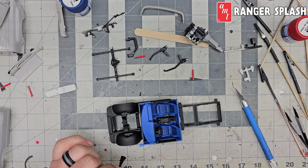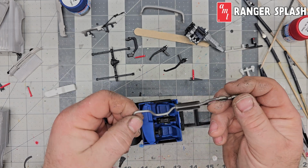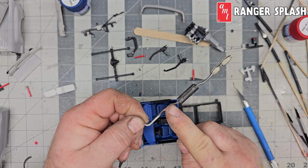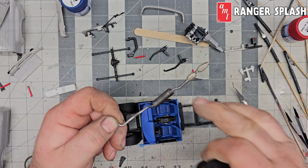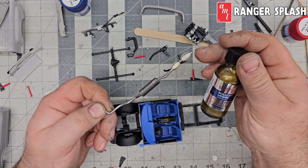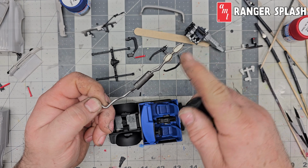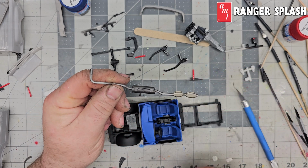Oh, the other thing I did is the exhaust. So speaking of Alclad colors, I painted the exhaust all black at first, and I give this just a really light shot of stainless. And then for the gold look, for this here, I give the airbrush just a real light hit, and I use the Alclad gold titanium. I give that just a little, and just back and forth a little bit, nothing crazy. I didn't tape nothing off, just real easy on the air pressure. And I think the exhaust turned out pretty cool.